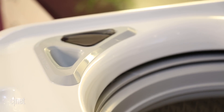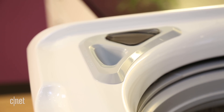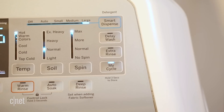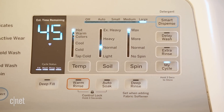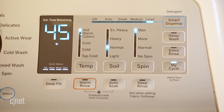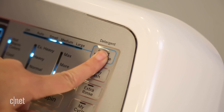Like select other washers, this unit has a built-in detergent reservoir to hold and distribute the right amount of soap per cycle. Specifically, it can hold up to 75 ounces, which GE says should be enough for around 50 average size loads. You also have the option to adjust the amount dispensed manually.